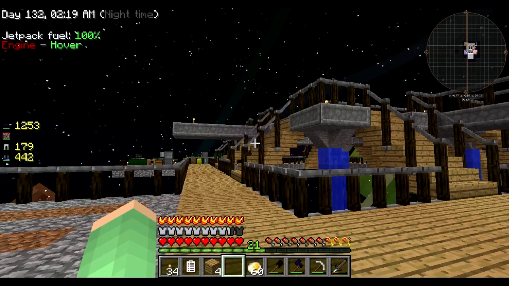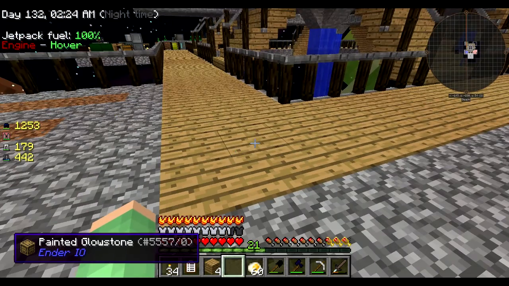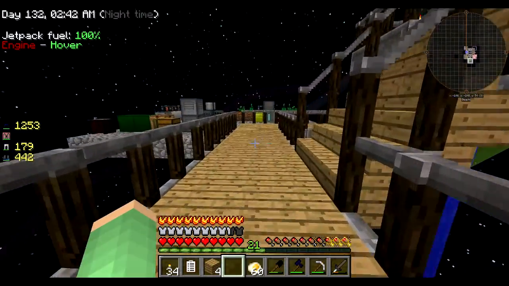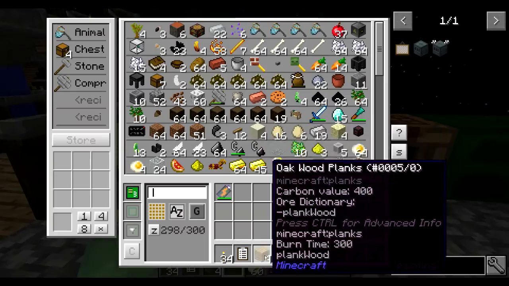What the... Who turned off the lights? What's wrong with my... What? Is that because I put down painted glowstone? Like, when I turn off the interface, it... I'm confused. That's very strange. That is very strange indeed. Let's not worry about that right now. I'll look into that a little later.